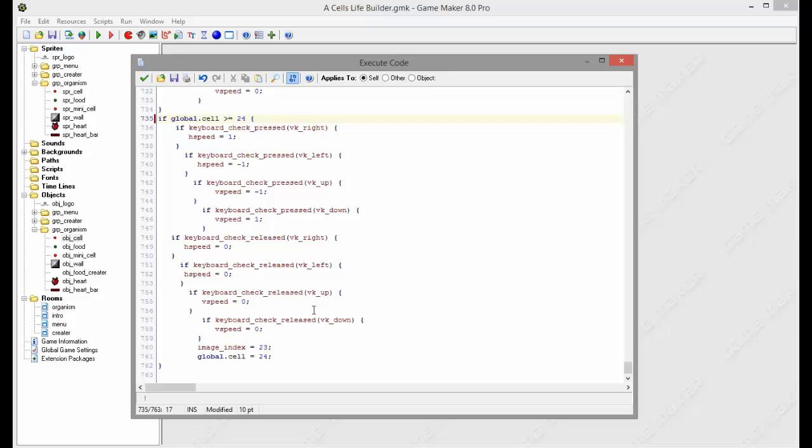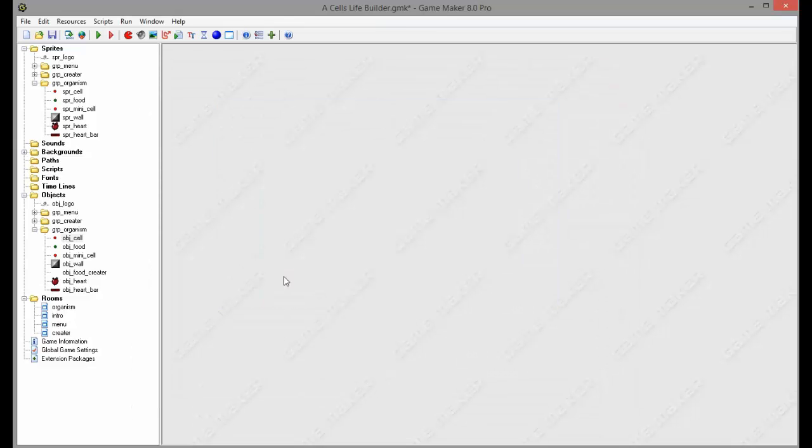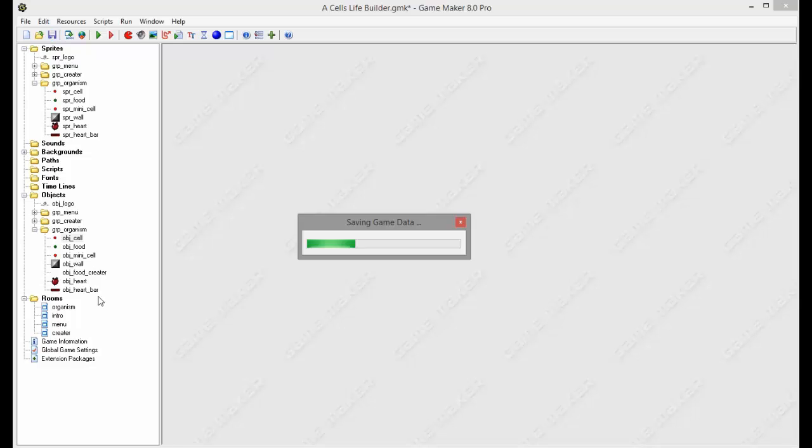So yep, I think that's good. Yeah, great. Okay, so now we fixed a little bit our cell and fixed the heart system over here.